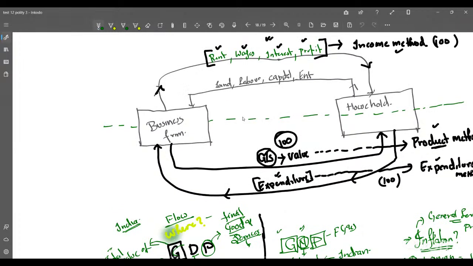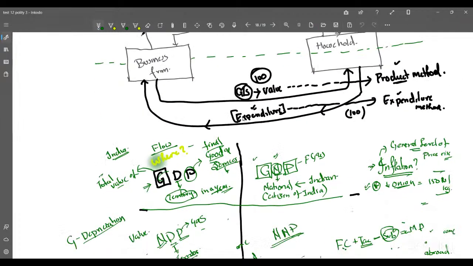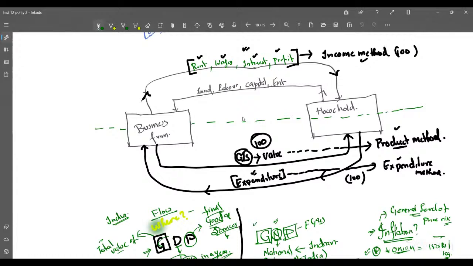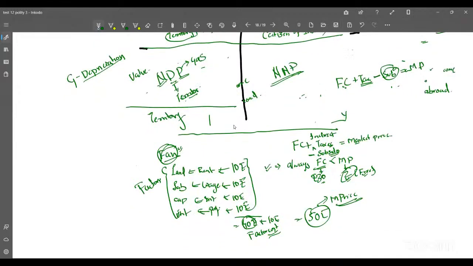With this we can calculate our GDP, GNP, whatever you want, with this method as well as with this method. These are the three methods through which you can actually calculate your national income. So any doubts with this particular chapter? We have one more topic which needs to be covered, that's GVA. If I cover it, this chapter would be over.